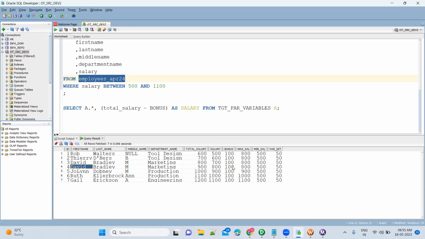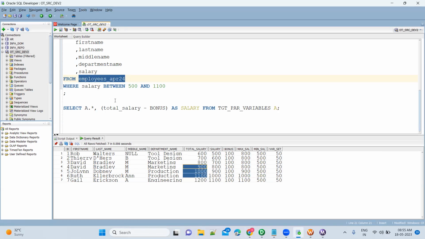So what we can do is keep this 500 as it is. The 800 bonus is not changing because it's a parameter. That you are clear, right? With the bonus, you are clear. Now let me change these two values.